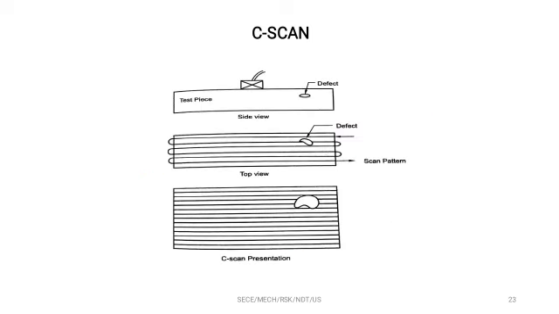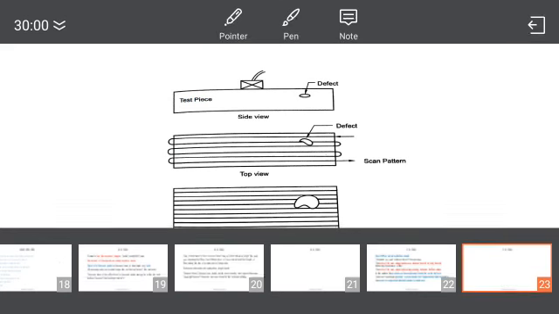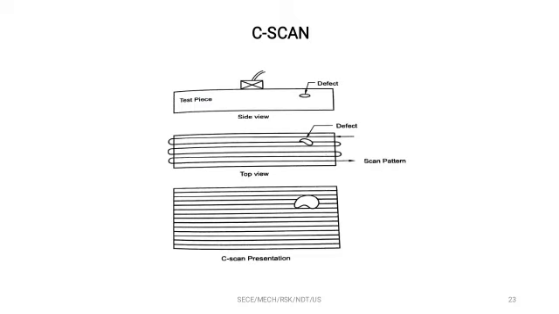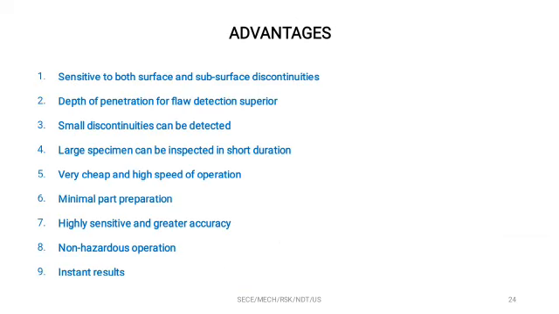Now look at this method. The material to be scanned is here. You have the probe and you are moving the probe continuously on the surface. If there is no flaw, then you will have a continuous line. If there is any flaw, as you see here a circular defect, there will be absence of a consistent, continuous line. The continuous line will be broken. So whenever there is a broken line, you can easily identify that there is a flaw here. So it is the most widely used method.